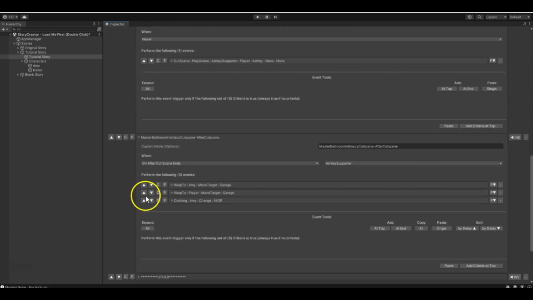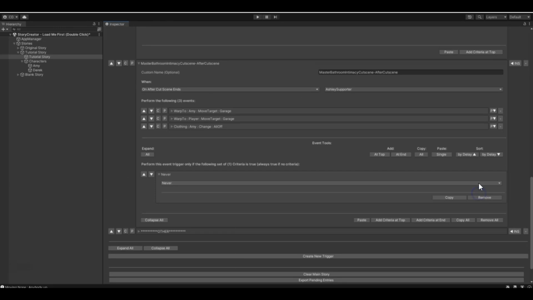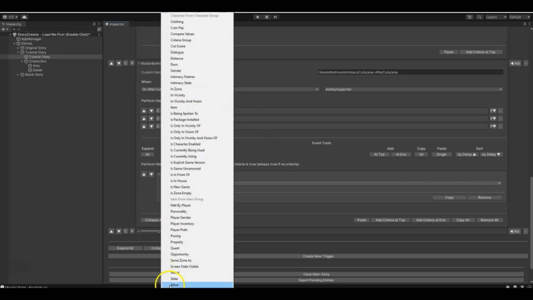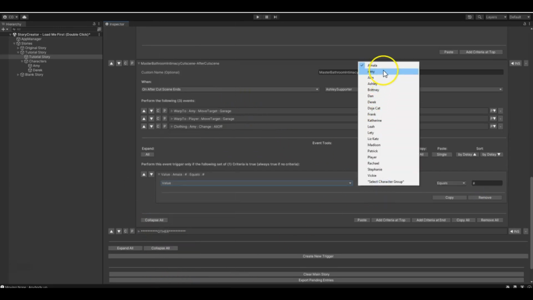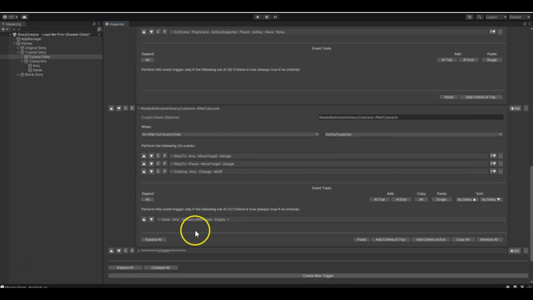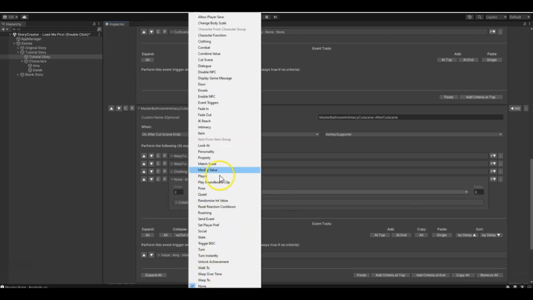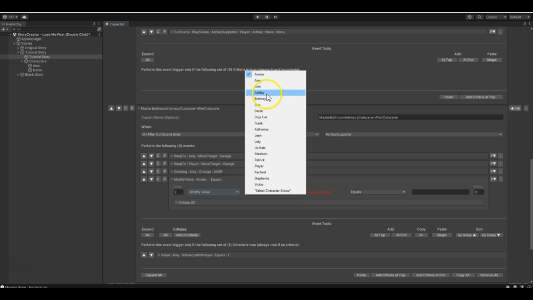Then we can come down here to our event trigger that handles the after cutscene, and then add a criteria to check that value. And then what I would probably do is at the end of this event trigger, modify the value and set that to 0.